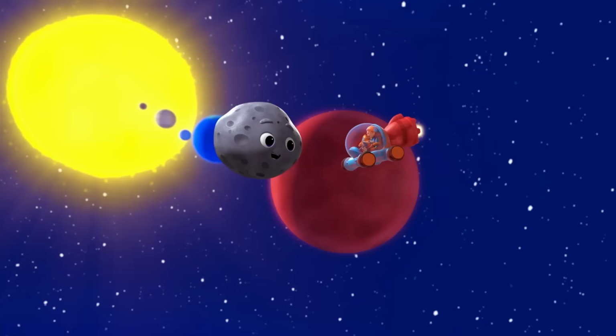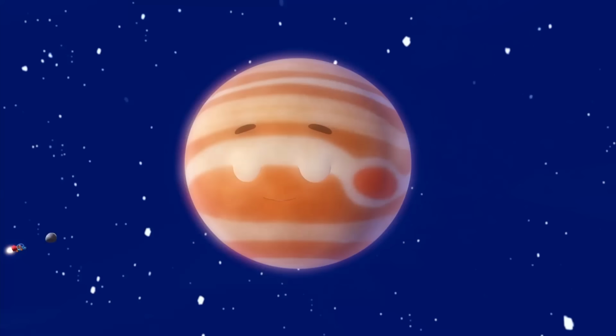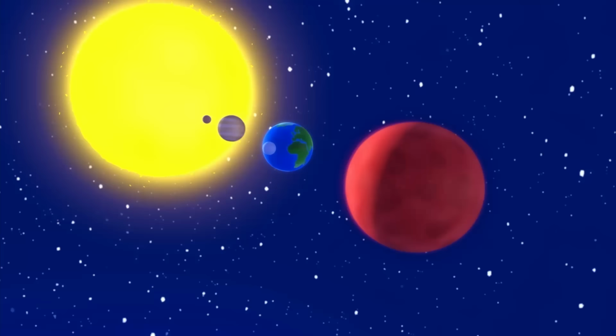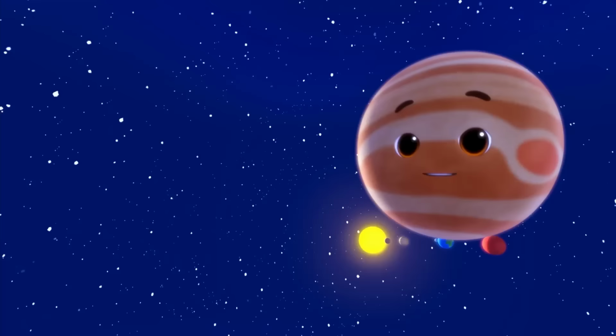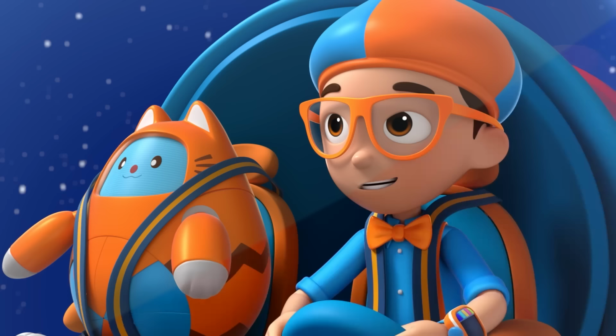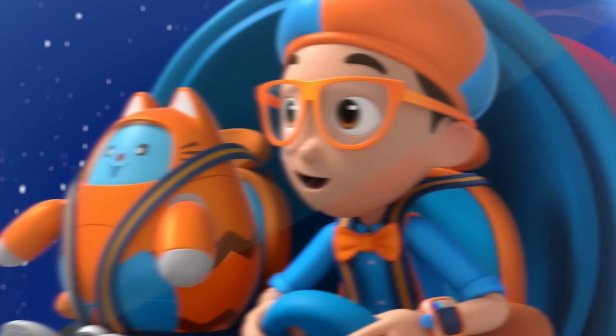Come on! Next up is the giant Jupiter, bigger than all the planets combined. He doesn't scare me, though. Whoa! We should go! We sure are a long way from the sun now. Welcome to Saturn and her rings. Whoa, they look beautiful. Can we get closer? Of course.